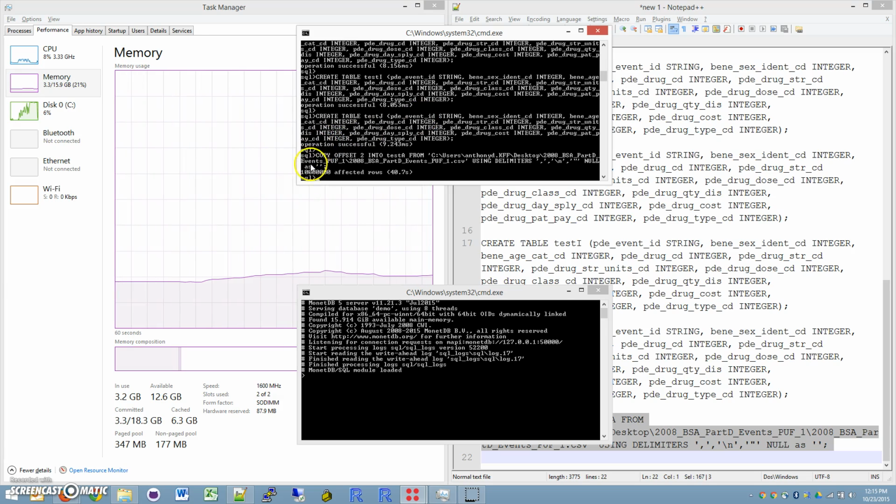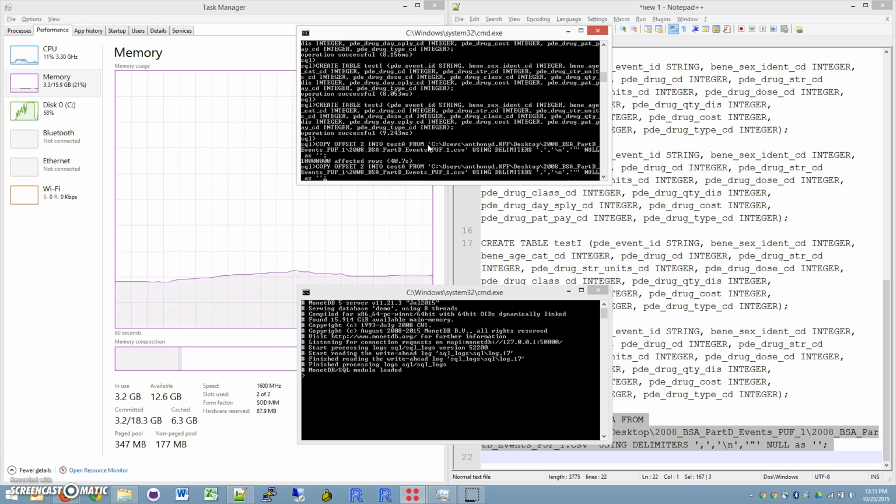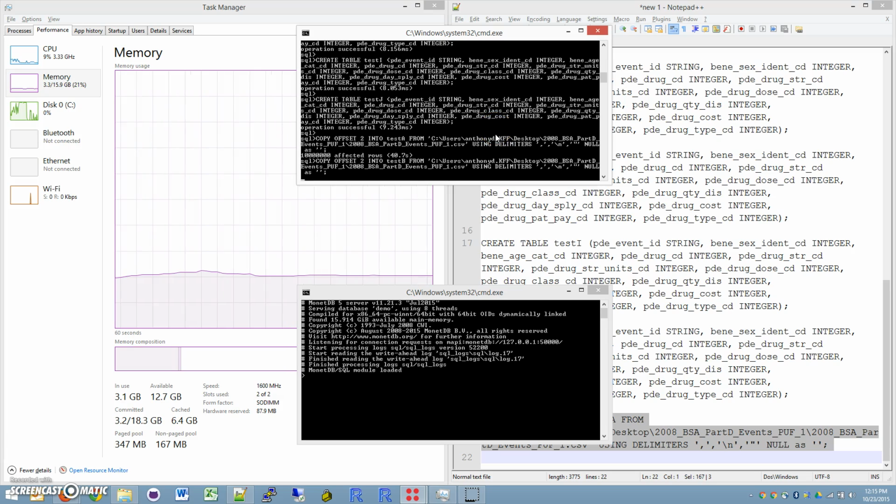Okay, so this is 10 million records, 10 million records, and I'm just going to change. The only thing that I'm changing about this is changing test A to test B. So I'm copying these into distinct tables. And look at the memory. It's at 3.3 now. It's not at 3.0. So this is the process that I'm just going to do 10 times here.